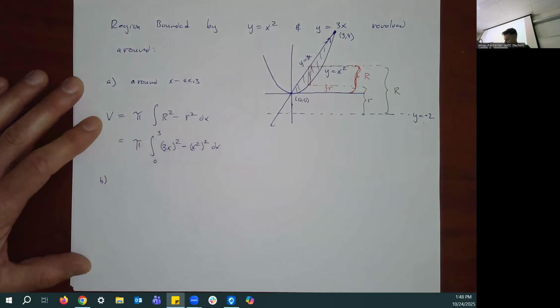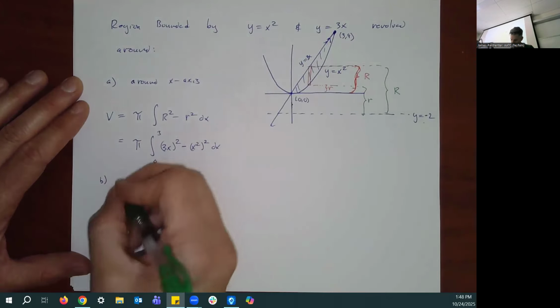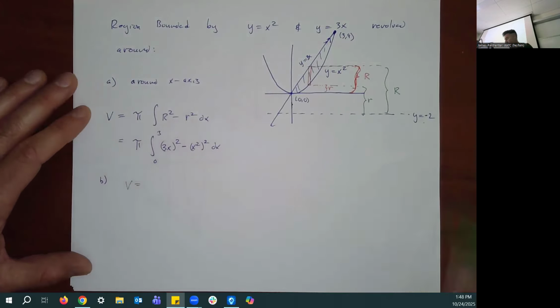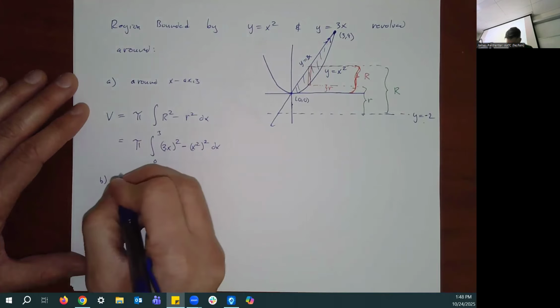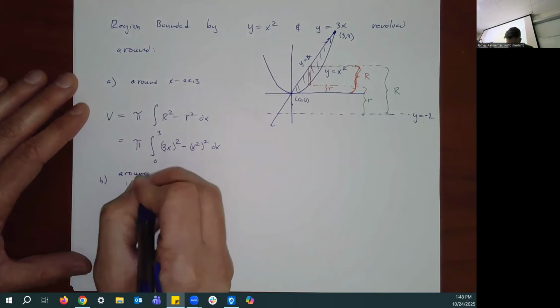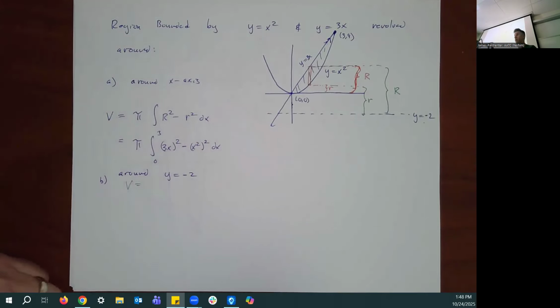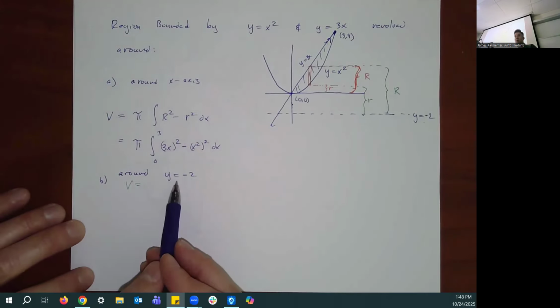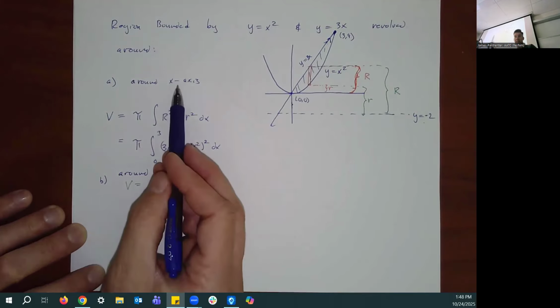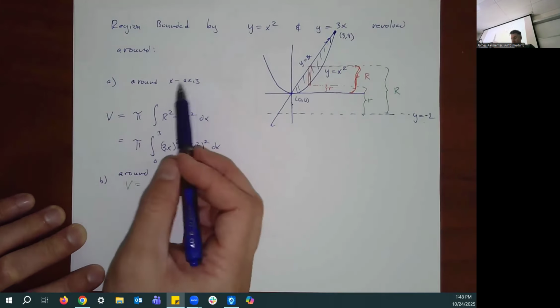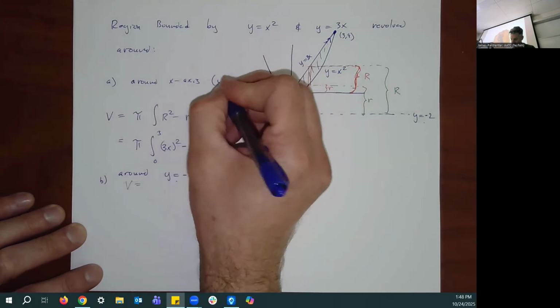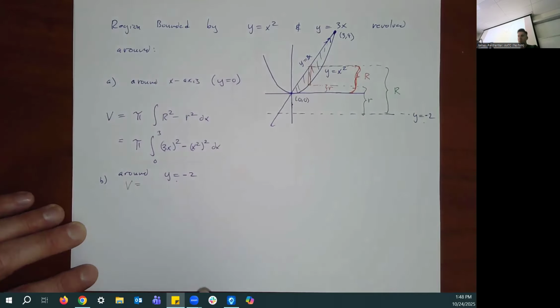But now, if we have a different axis of rotation, here's what's going to happen. The volume is going to be, oh, I should write down the axis maybe. We're going to go around y equal to -2. Do be careful: y equal to -2 is still a horizontal line, just like the x-axis, even though it's a y equal something. The x-axis is also a y equal something. We just don't usually write it that way. So yeah, those are still parallel.